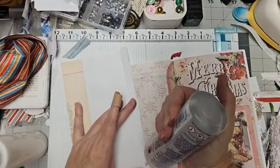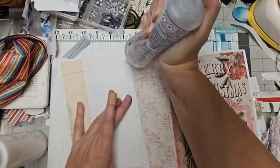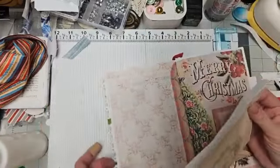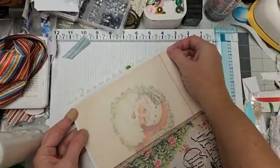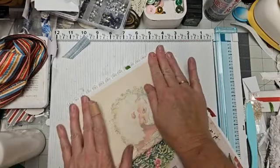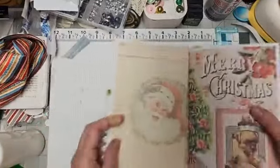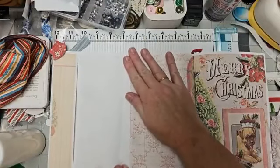So I'm just going to put a little glue here. And I'm going to figure out why my glue is not coming out of that. That's going to be a project for Jimmy Lee to figure out. And we're just going to tuck this right along the edge here. Okay. Just like so. And now we just have a little paper flip out. And then we've got this little tuck spot. We'll hide something under there.